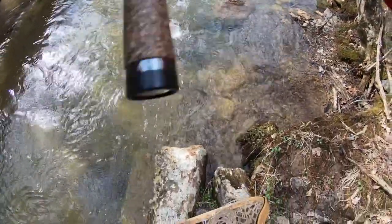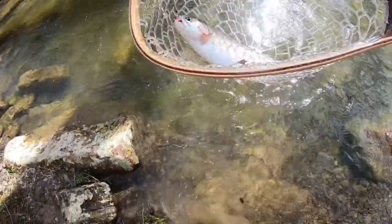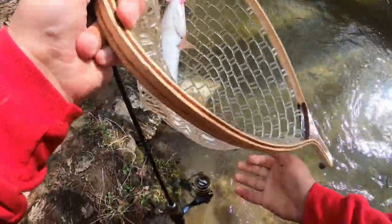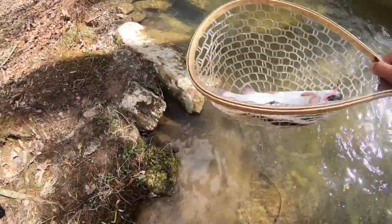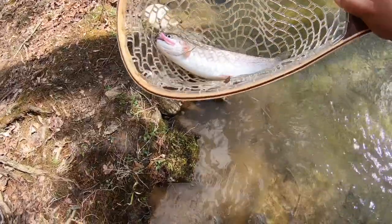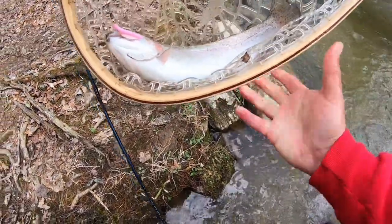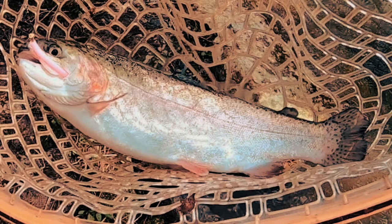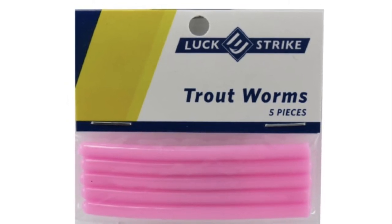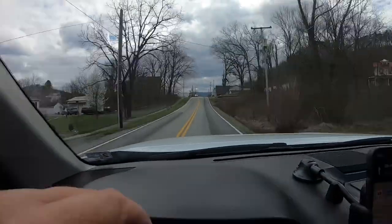Big fish. Beautiful fish. Alright folks, I worked hard, I worked long with that fish. I'm going to fish here a few more minutes and we're going to call it a day. I wanted to get two different species — I've got a brook trout, and I've got this solid pound and a half rainbow.